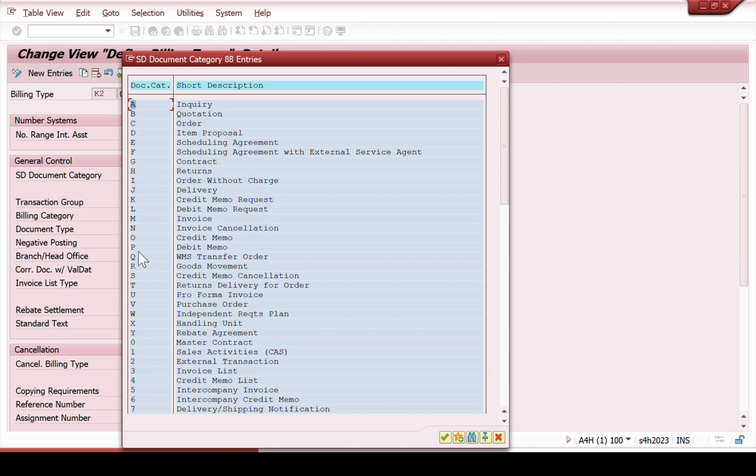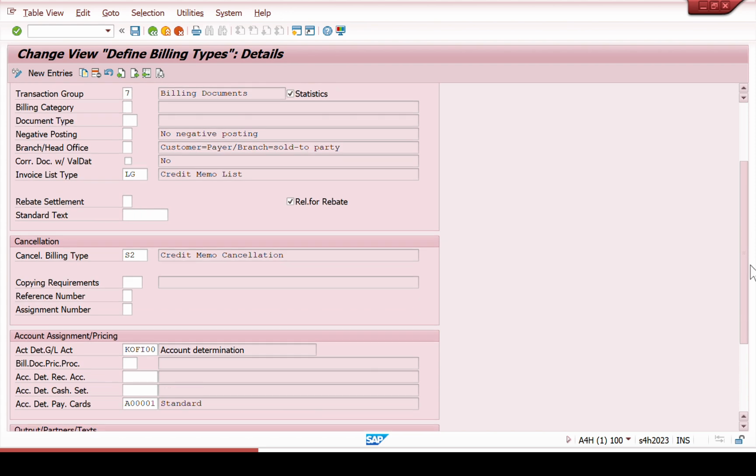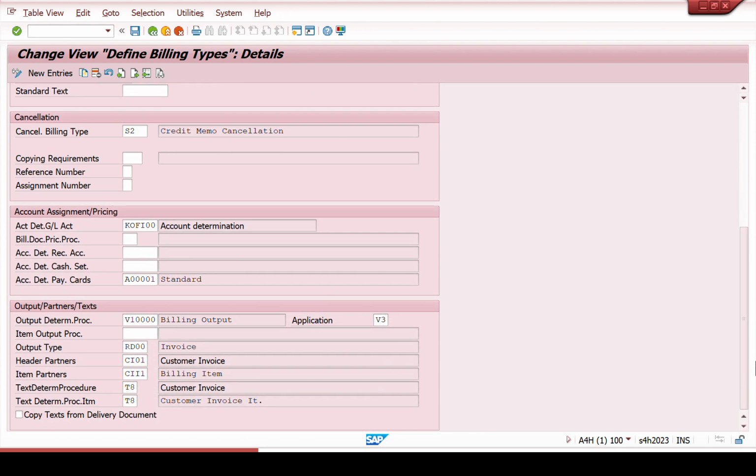While defining the debit memo, I can show you that it belongs to the P category. The same categories will be updated in the VBFA tables as well. Then the transaction group and invoice list type, account determination, payment card determination and output determination, all those things we have copied from the standard one.